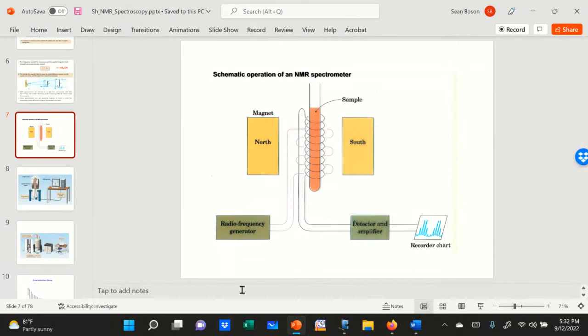And then you turn on the radio frequency generator shown here in this block diagram, and that shows a coil surrounding this test tube, or actually it's an NMR tube. It's a thin tube that you will use. When you turn it on, resonance occurs, spin flip occurs, and absorption occurs. That goes to beta state, and it creates a corresponding absorption signal. That signal is then detected and amplified, all these things. Finally, you get an NMR spectrum.